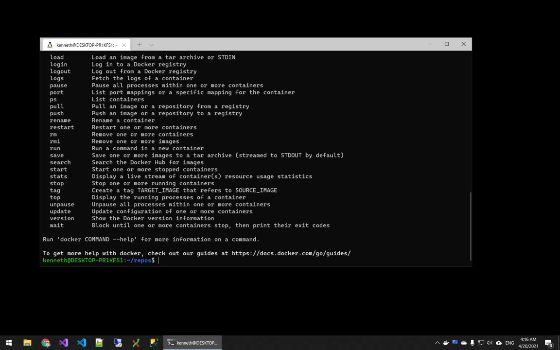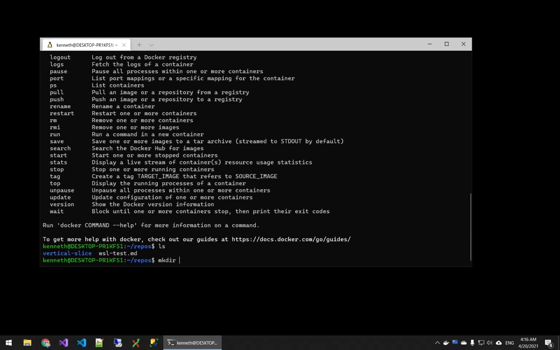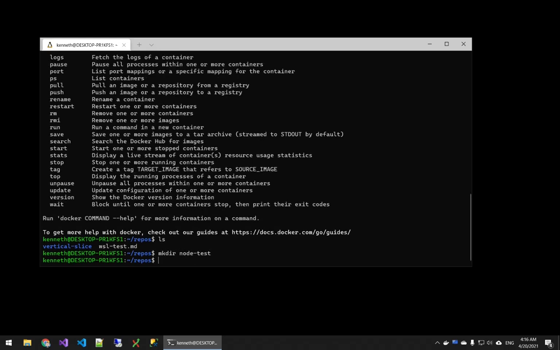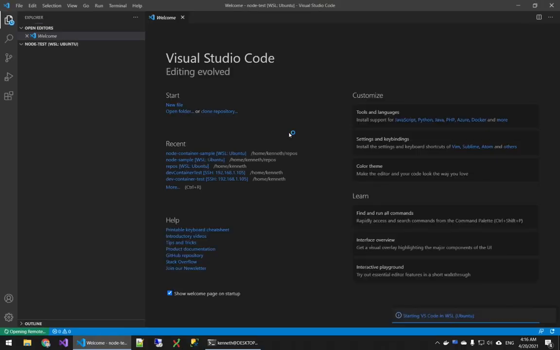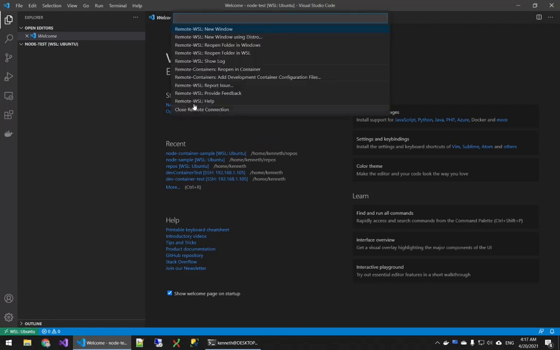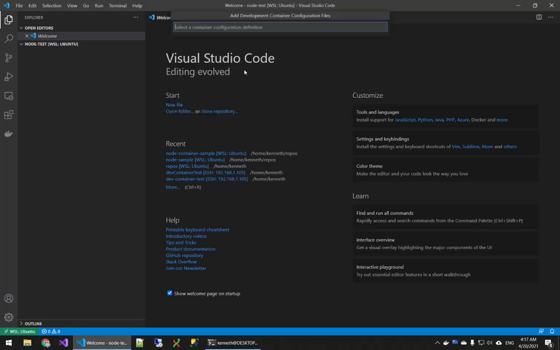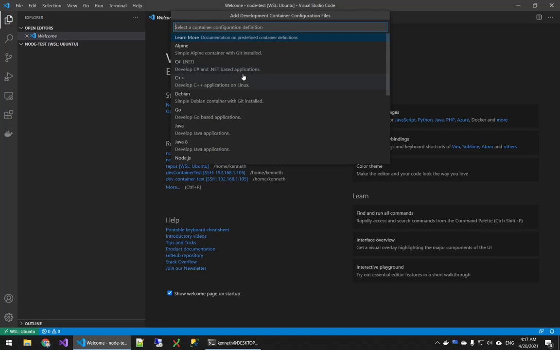I'm going to create a folder and launch Visual Studio Code inside the folder. It opened the folder under Remote WSL. I'm going to select Remote Containers: Reopen in Container. It asks me which container I want to use.